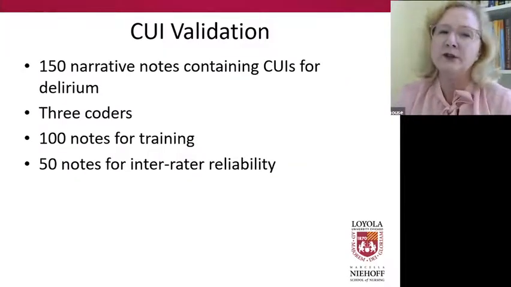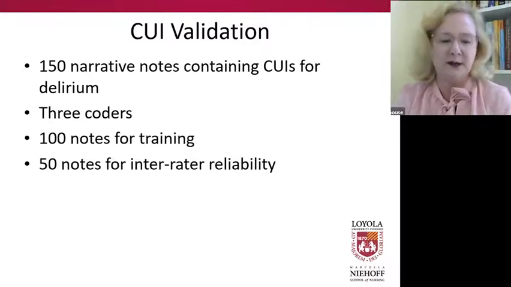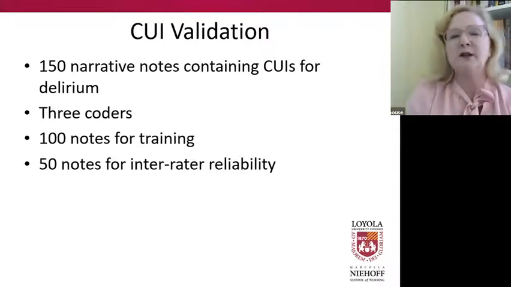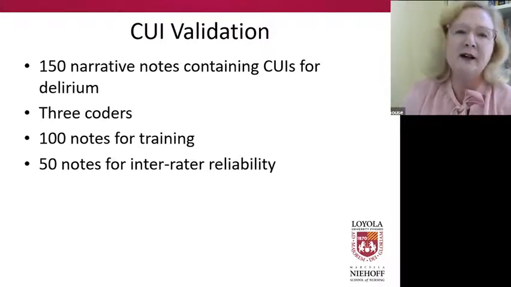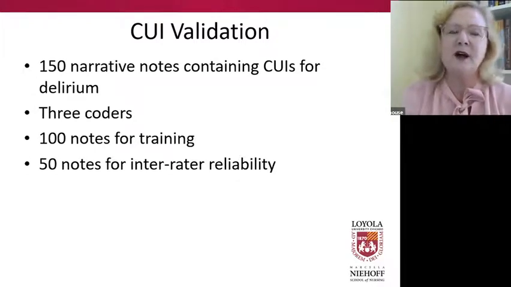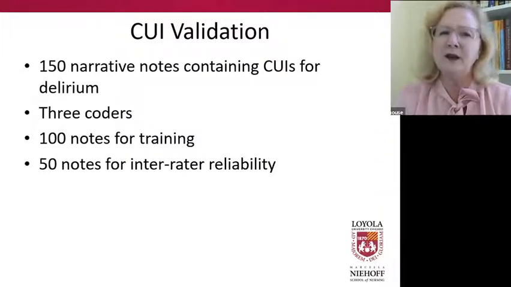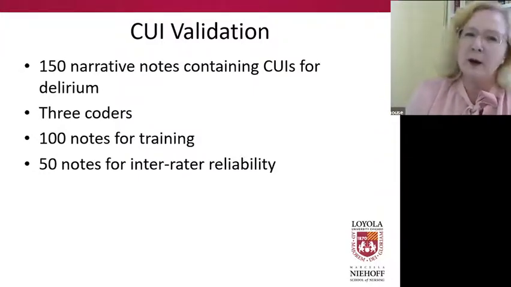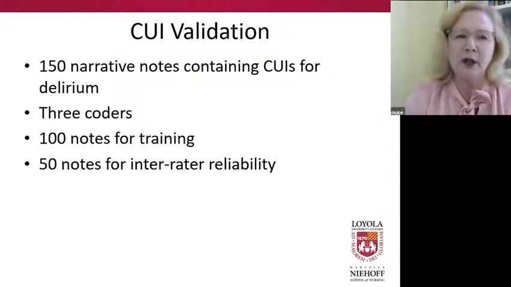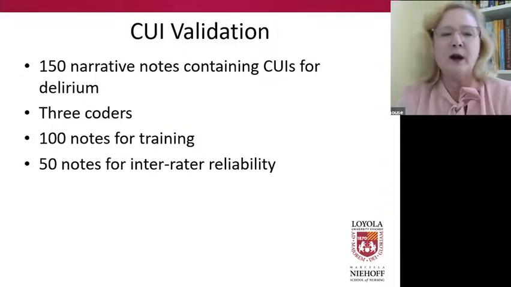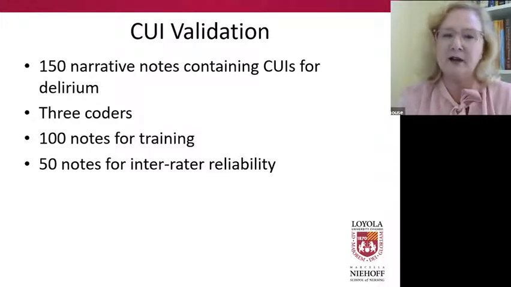So we had all of these CUIs. Well, now we wanted to validate them. So were the concepts for delirium that are defined in the UMLS valid? I mean, were they using the concept in the electronic health record correctly when we pulled out a CUI for delirium? Was it being used correctly? So we received permission through the Loyola Institutional Review Board, and we pulled data. We had 3 raters that were going to validate our concept unique identifiers. I was the PI, and then 2 research assistants.